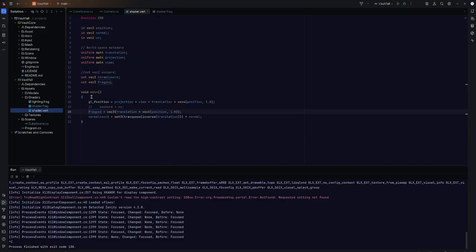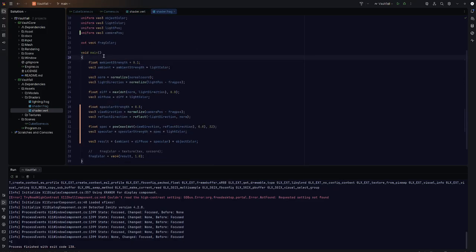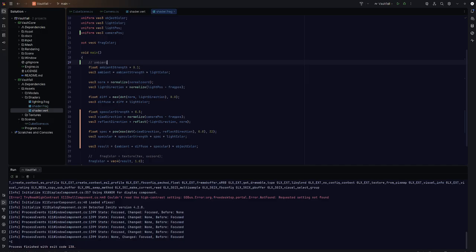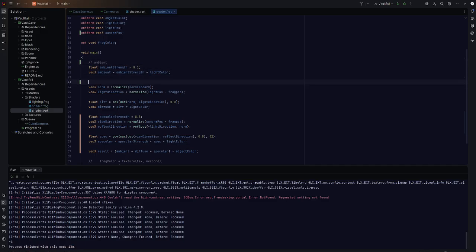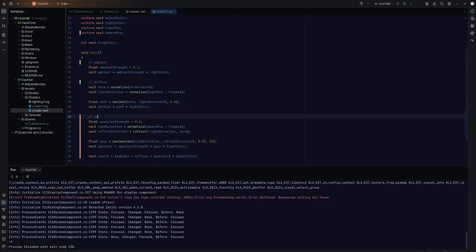Which I believe we'll have to calculate something in here. Let me think. Well, first of all, I do want to clean this up a little bit. Ambient, diffuse, specular.